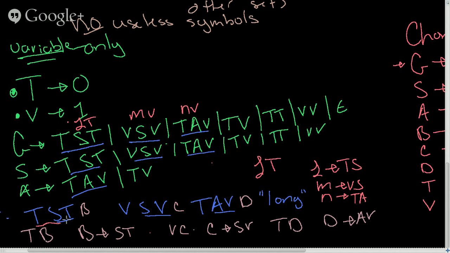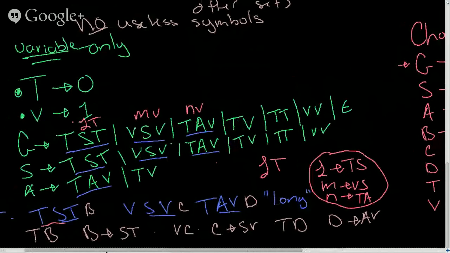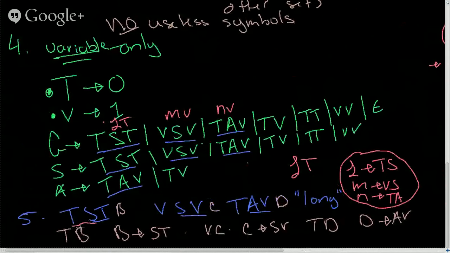So whichever side you want to choose, if you want to choose the first two or the last two to make into new production rules, is fine. You just want to make sure that whatever production rules you make, you put them in your final production rules here. So I use B, C, and D, and I use the last ones. But if you wanted to use the first two of the variables instead of the last two, then you could do it like that, and that would be okay. So yeah, you can do that. It doesn't matter. It's just completely up to you. Are there any other questions about Chomsky normal form?